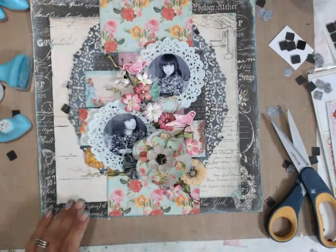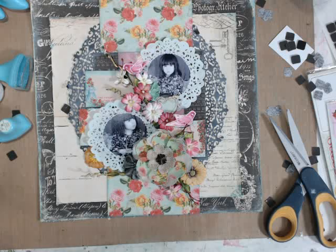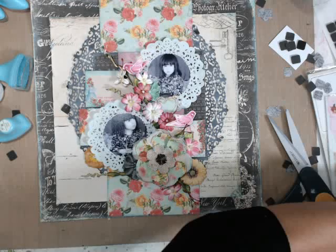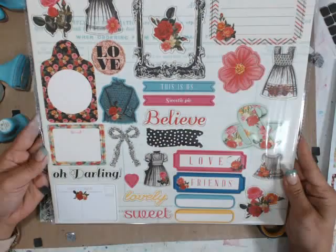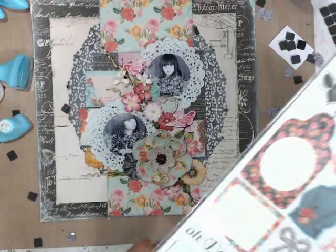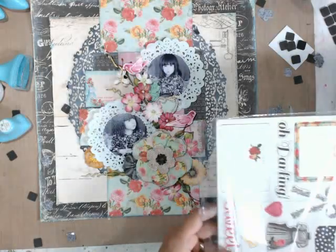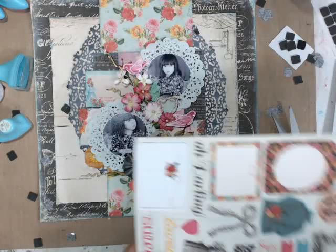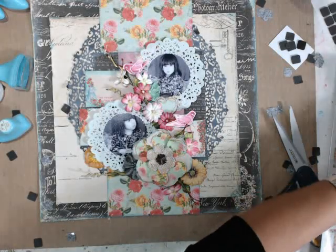Super adorbs. Okay, now we need a little bit of our chipboard pieces and such in our stamping. So the first one that I'm going to grab, look at the chipboard pieces. Don't you want them all on there? Oh, they're so cute. And I think I only used one. Isn't that crazy? Out of all that chipboard, I only used one. I just didn't want to overload you.